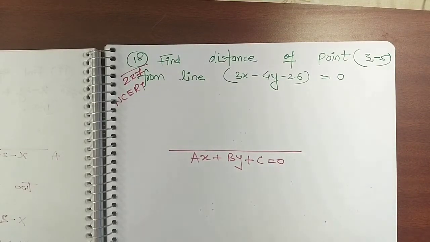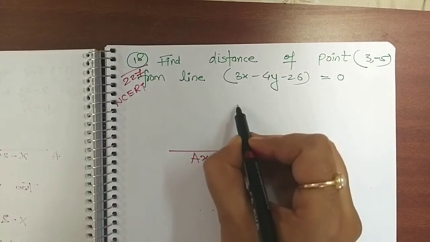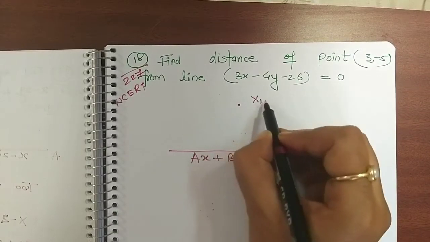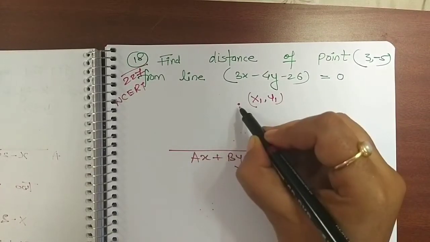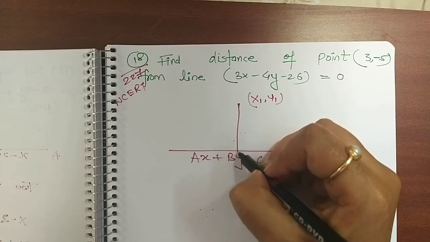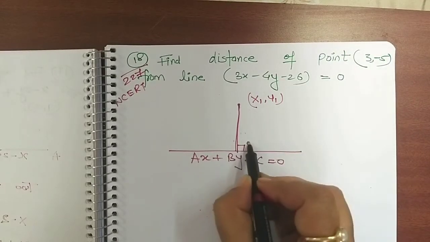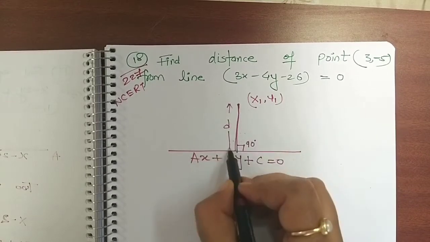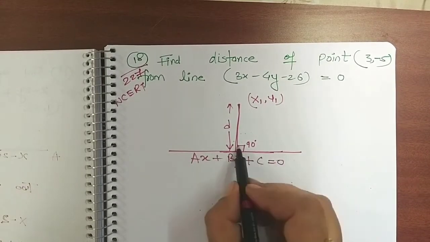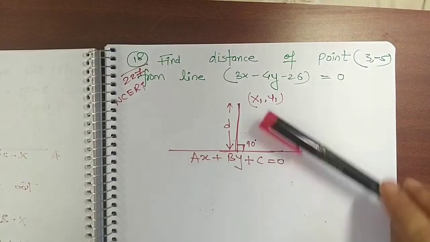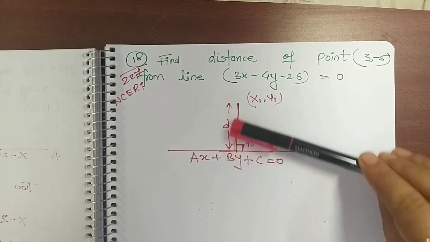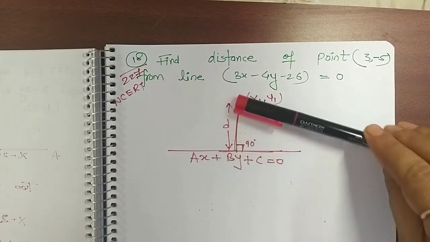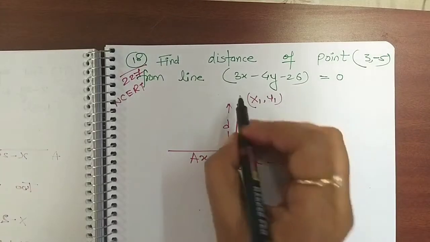So here, this is the line, and they have some point, say x1, y1, and we are interested in the length of the perpendicular, not the equation. Keep in mind, only the distance from this point to the line, the perpendicular distance. We are not interested in the equation, just how far it is, the distance between the point and the line.